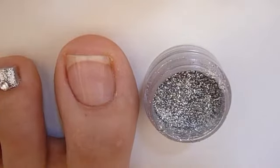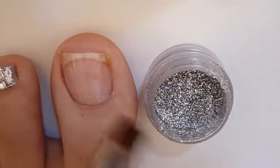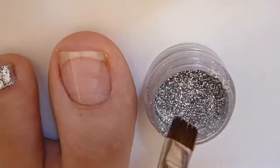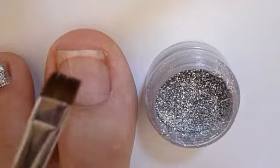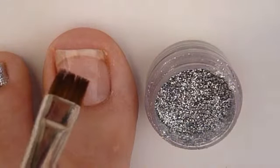After the 30 seconds cure from the LED lamp, you're going to grab your favorite glitter, and I'm just using a makeup grade silver glitter and a flat top brush, and you're going to scrub the glitter into the nail.